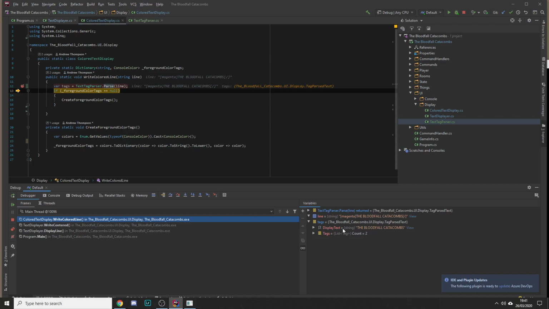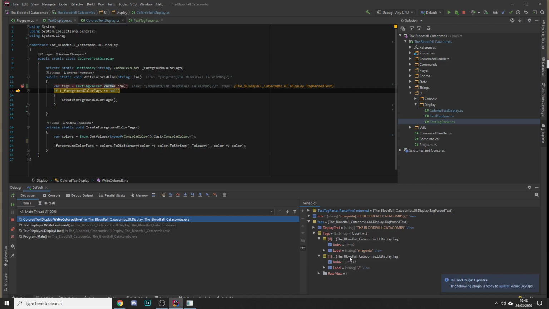So the display text is correct, that's working. So at 0, this is magenta. Okay. So 0, 1, 2, 3, 4, 5, 6, 7, 8, 9, 10, 11, 12, 13, 14, 15, 16, 17, 18, 19, 20, 21, 22. So we expect the other tag to have a start index of 22.